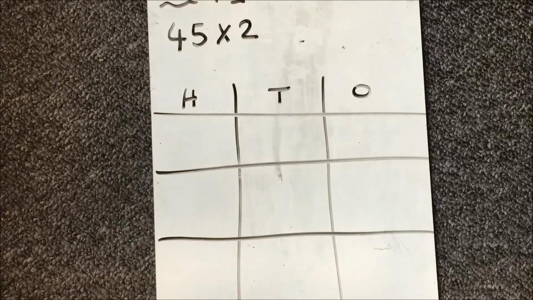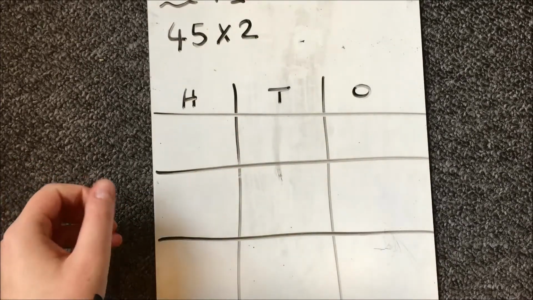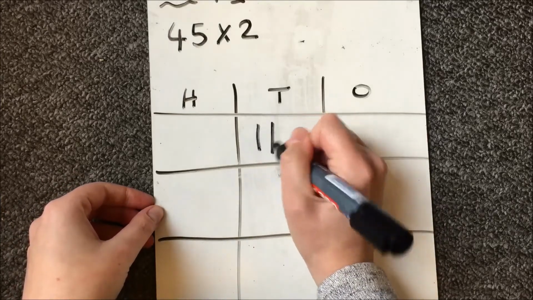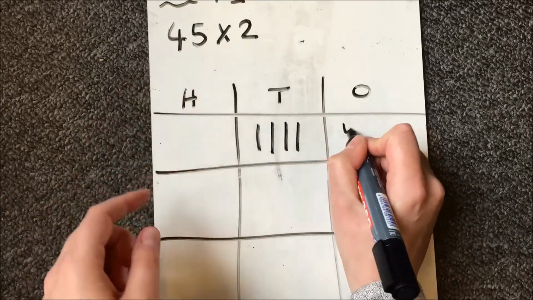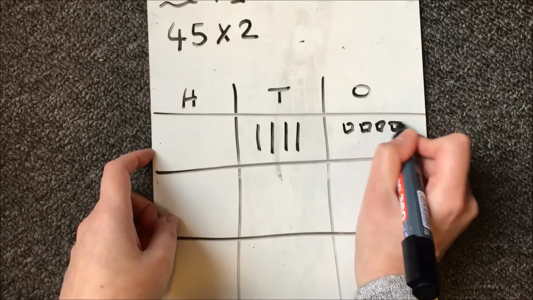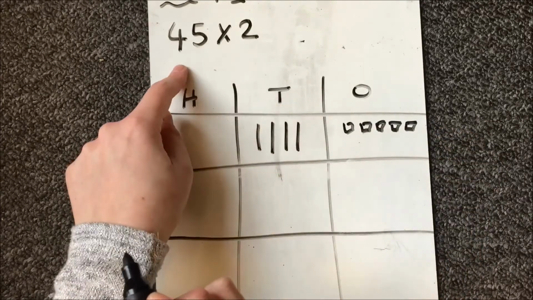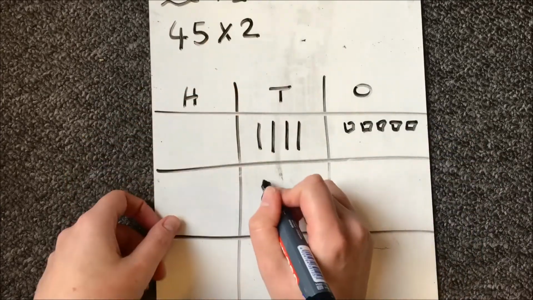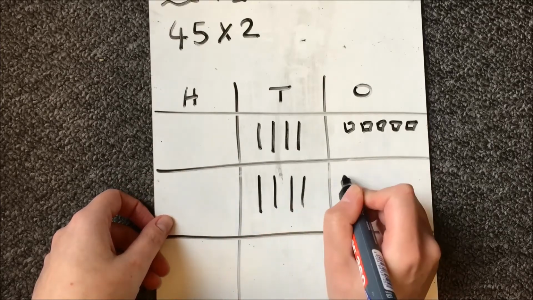What do I do first? Can you have a go? You're going to draw 45 how many times? Twice. Where's it going to go? Here and here. Do that first. Pause the video, unpause when you're ready to go through it. Off we go. 10, 20, 30, 40, switch. 41, 42, 43, 44, 45. That's one group of 45. I need 2. Underneath, 10, 20, 30, 40, switch.